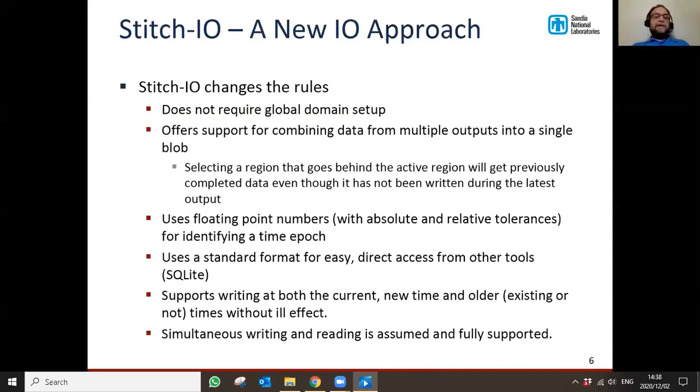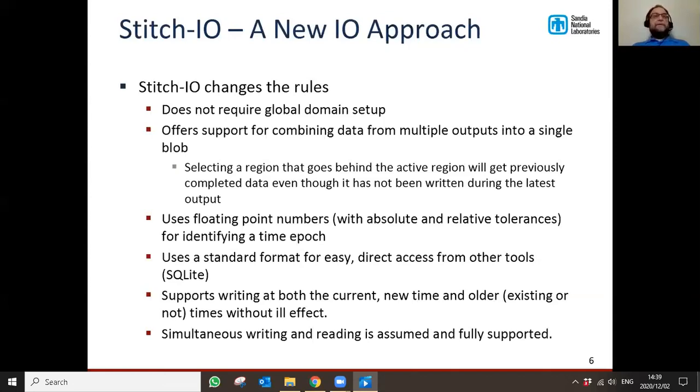A decision that I made because it seemed like it was workable, and based on some other experience I'd had with some of my own work as well as with a student doing the Empress project, is that we're using SQLite as our file format. The upside is I didn't have to write a custom encoder and decoder and searching and all those kind of things. It also offers me the ability to access that directly from something like Python or C without going through the API or even going through the command line SQLite interface. And that means the data is fully accessible even without the IO library.